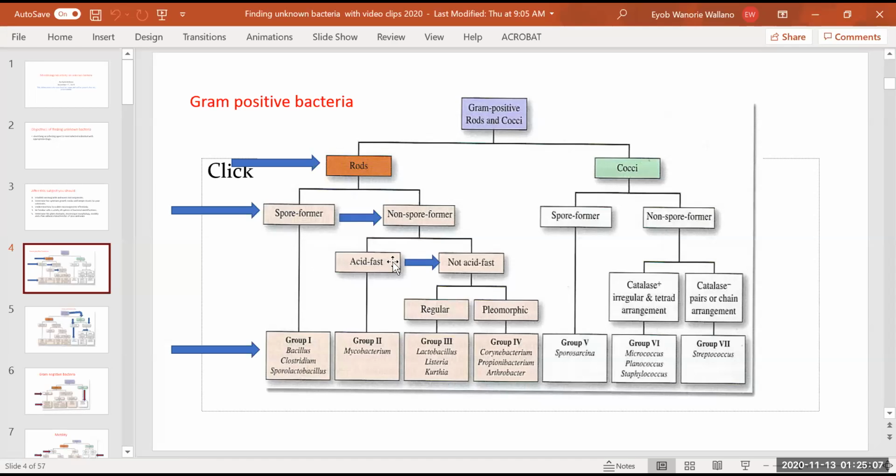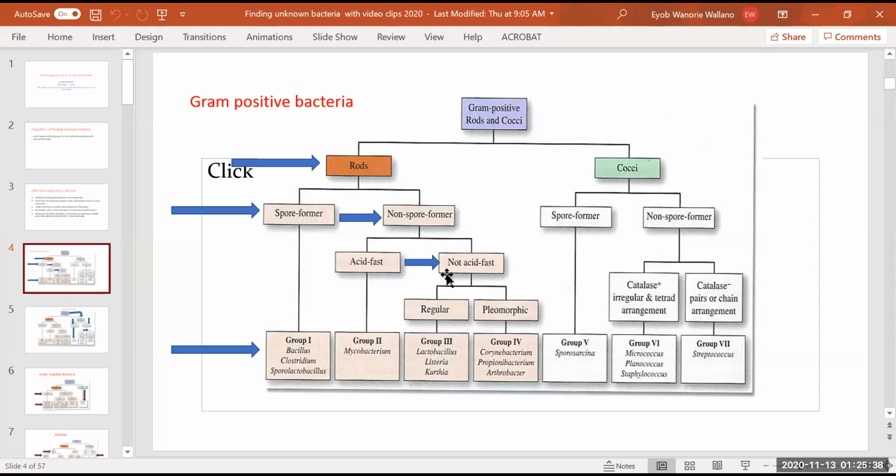Okay, what about the other one, non-spore former? Acid fast. Mycobacterium, is it a spore former? No. For example, I may say Mycobacterium is a spore former, true or false. You need to know it, you see now. Why you need to know? Because bacillus and clostridium are spore formers, and then mycobacterium is not a spore former. It is not given as a spore former here. So you can identify it, you see. Look now. So that is very important. Now, non-spore former is mycobacterium.